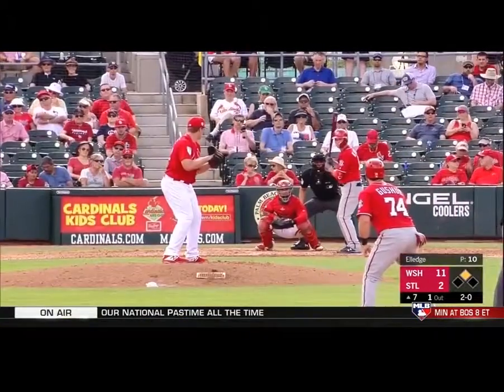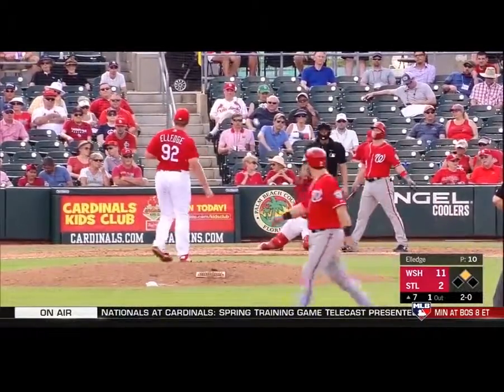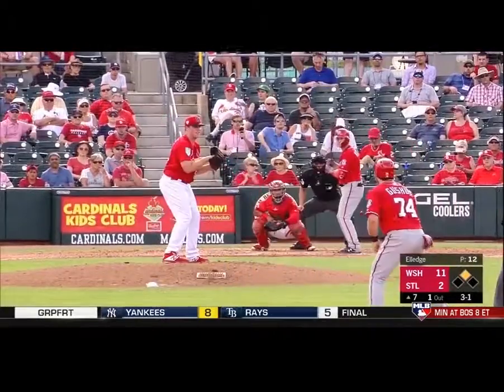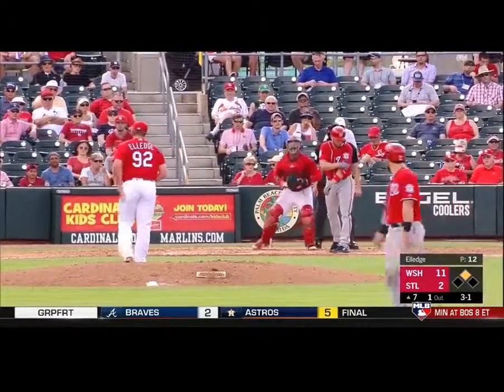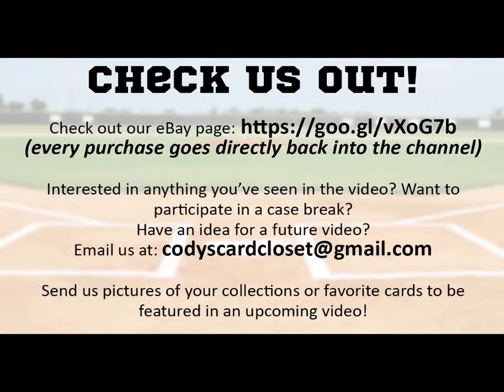So now against a righty, another man in scoring position. Sits on that curveball, which is a very good skill you don't see a lot of prospects have early on. 3-0 now. Takes the 3-1. And the 3-1 offering, he's going to take it low for a walk. But to sit on a pitch like that at 3-1, very good skill for a young player.